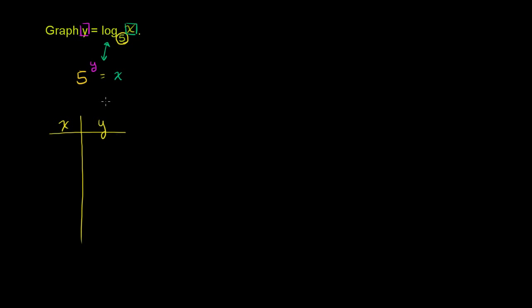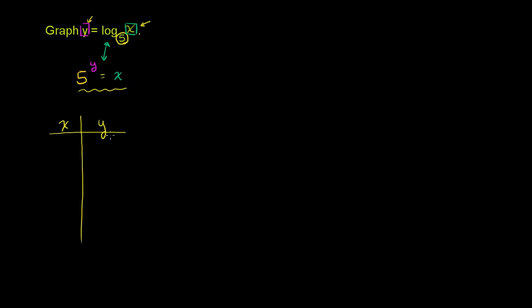In general, you want to pick x values where the power that you have to raise 5 to get that x value is a pretty straightforward power. Or another way to think about it, you could just think about the different y values that you want to raise 5 to the power of, and then you can get your x values. But we want to be clear that when we express it like this, the independent variable is x and the dependent variable is y. We might just look at this one to pick some nice x's that give us nice clean answers for y.